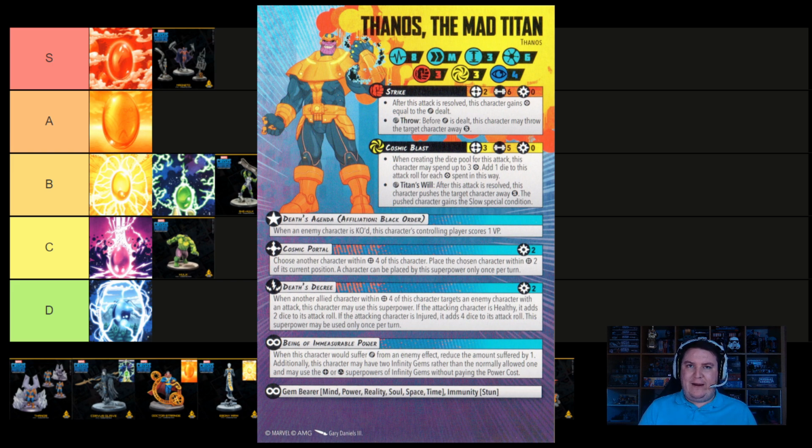So Thanos is the only character in the game who can carry all of the gems. He is the gem bearer, which is his second innate ability. But he can carry 2 gems at once, which is why you hear things like a 9-threat Thanos. You can get a 10-threat Thanos, but as we covered with the other 2-threat gem, it's not really worth it. But on top of that, he can also use those gems for free.